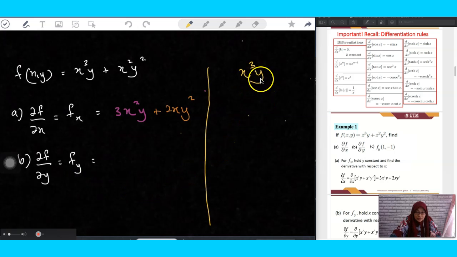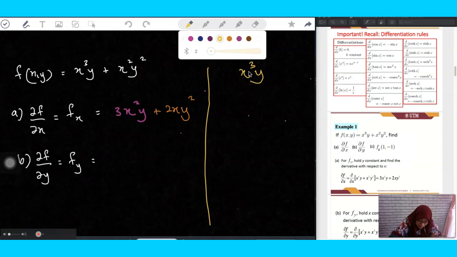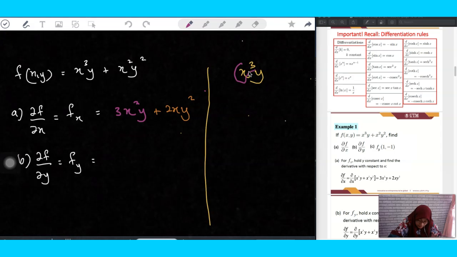X constant. So can you see y here in this expression? Yes, meaning that the answer cannot be 0, because the constant is just x. So x cubed is a constant, so we don't change that. So this is x cubed. Now you ask yourself, what happens if we differentiate y with respect to y? So you will get just x cubed.